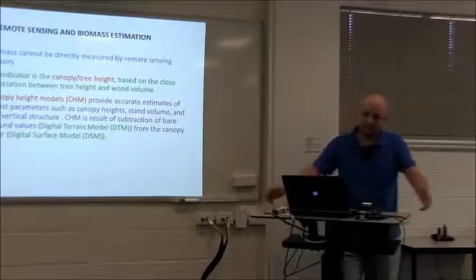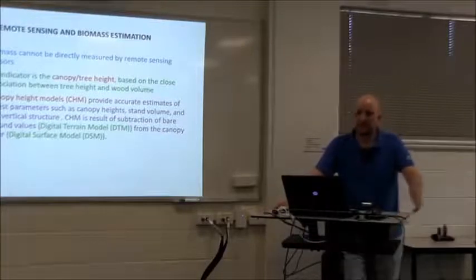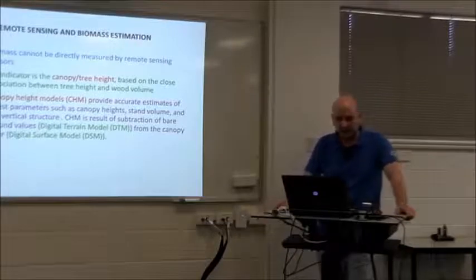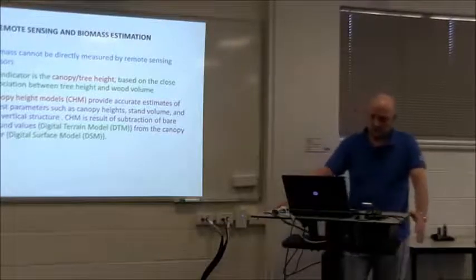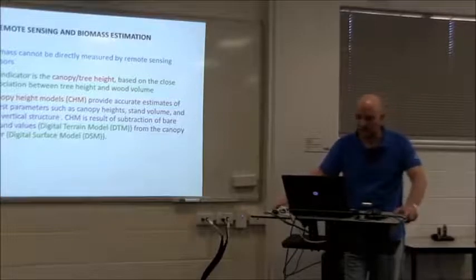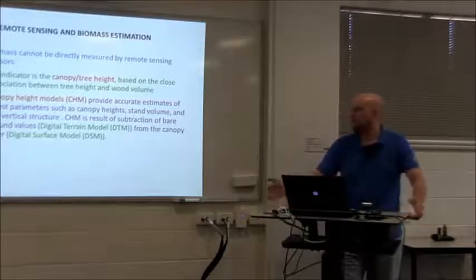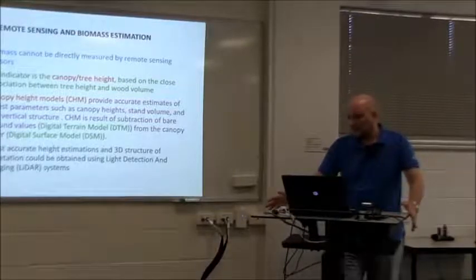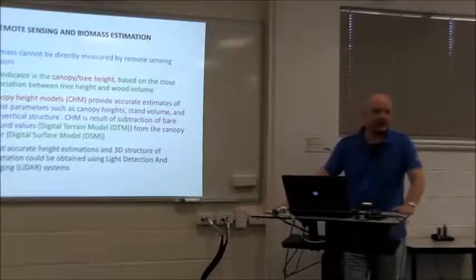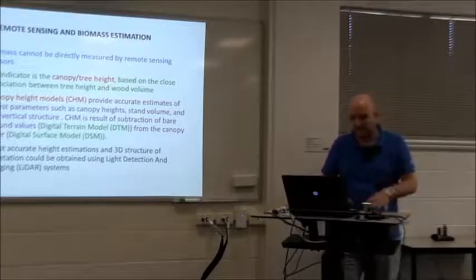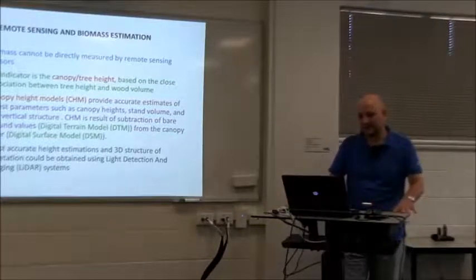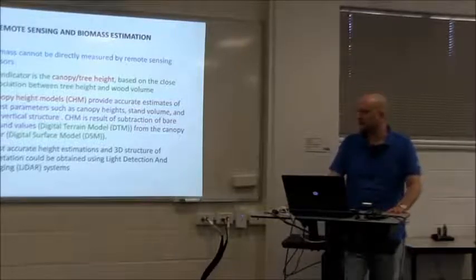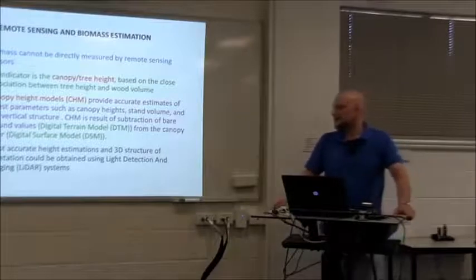For that, one of the major products of remote sensing can be canopy height models, which are the result of deducting heights of the surface and the corresponding terrain models. The most accurate height estimation, which we need to perform the biomass estimation, is to use an active sensor, which is called a laser scanner, or LiDAR systems.